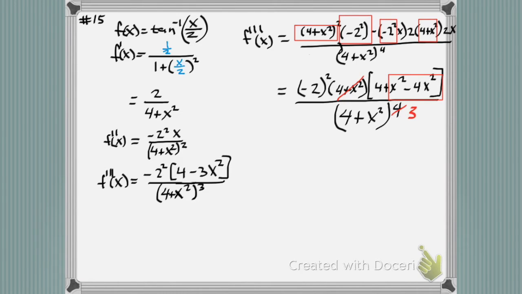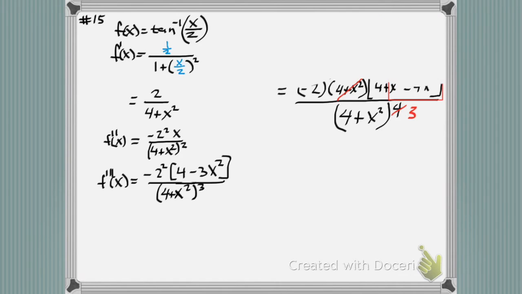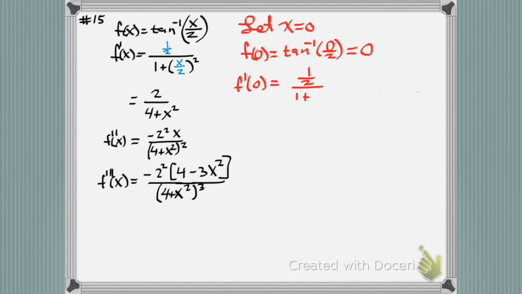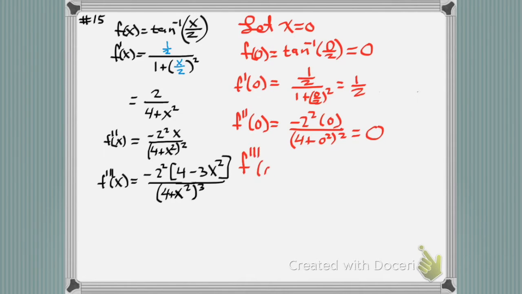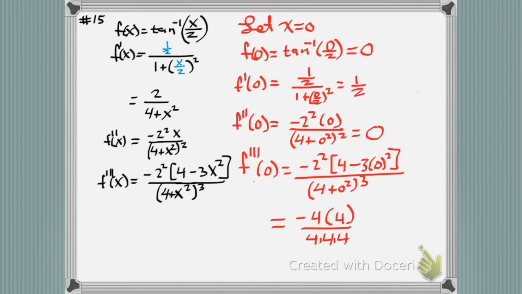So now we're going to get the first four terms of our Maclaurin series. We get a Maclaurin series because we let x equal zero. And the inverse tangent of zero is zero. The first derivative evaluated at zero, clean that up, it's a half. The second derivative evaluated at zero, clean that up, it's zero. The third derivative evaluated at zero, clean that up, it's minus... divide... I end up with one fourth. So what are those numbers? Zero, one half, zero, and minus one fourth.